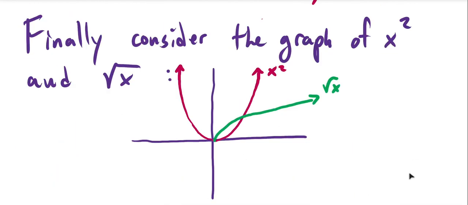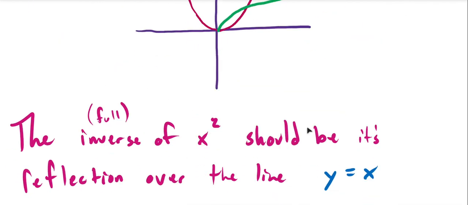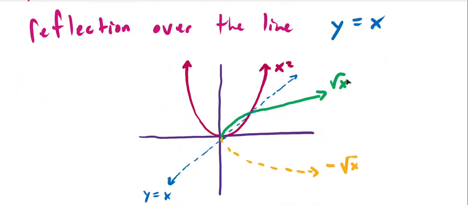Let's see one more reason why maybe there's more to the story and how we can patch this whole thing together by looking at the graph of x squared versus the square root of x, the principal square root of x. Well, we notice that they have sort of a reflective symmetry in this first quadrant, but there's something missing involving that negative branch. The full inverse of a function is its reflection over the y equals x diagonal. But if I take a look, there's nothing down there. I sort of have to fill this in.